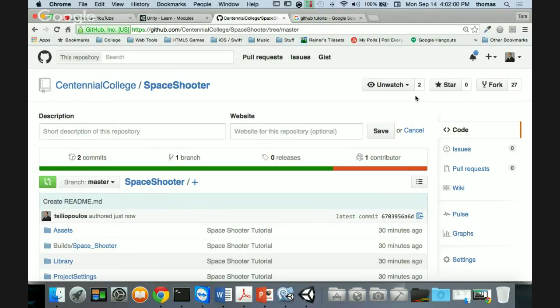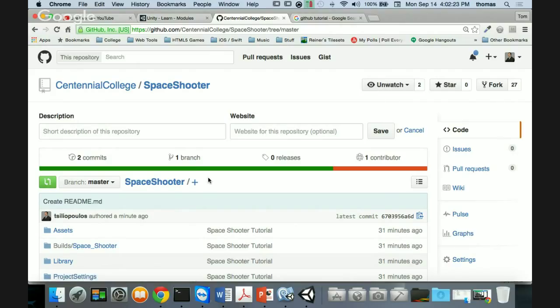Now, it's sometimes really annoying if you're working with 5 people or you initialized the repository, but you don't really want to watch it. You don't really want to take care of it. You can click on watch here, and you won't get emailed every time a change goes through. Sometimes, you know what? You don't want to be emailed, period. So you just unwatch, and that's maybe not part of your workflow.